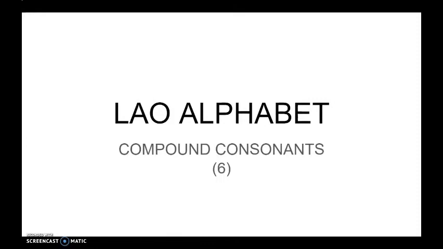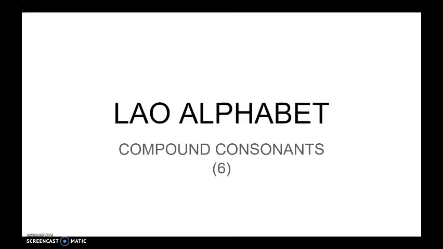Now in Lao, the compound consonants make the sound of only one letter because the second letter is silent. So let's use an example in English. We have the silent E. When it's at the end of a word next to a consonant, you only say the sound of the letter that it's next to. Take, for example, the word same, S-A-M-E.